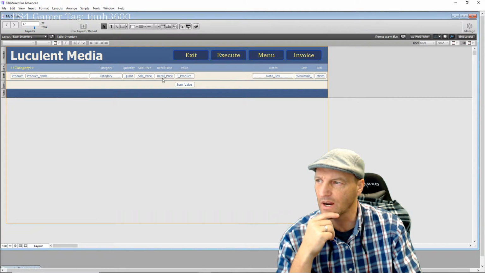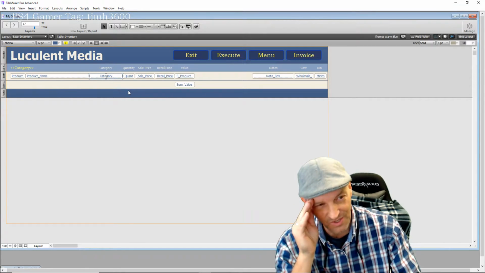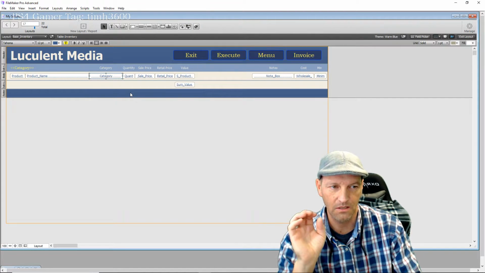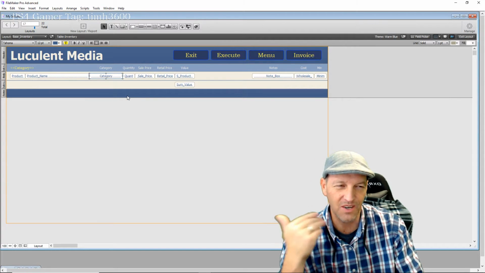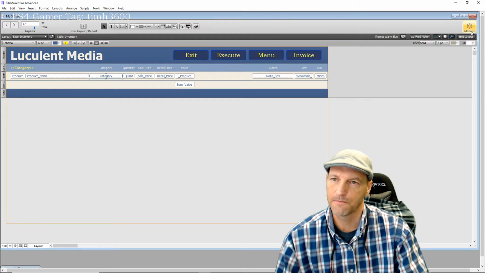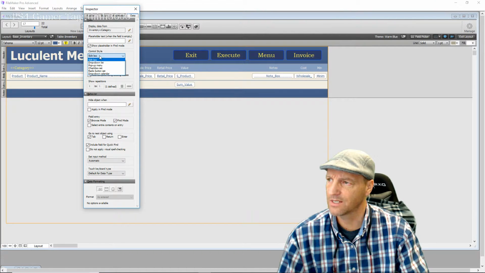So let's edit the layout really quick. Let's go into category. Now, we probably shouldn't do this in this particular box, but it's not going to matter. We can use this one as the entry, especially in the very beginning, and we can always undo it later on. But if you go into your category button and you hit your inspector, what you can do is have this as a drop-down list.